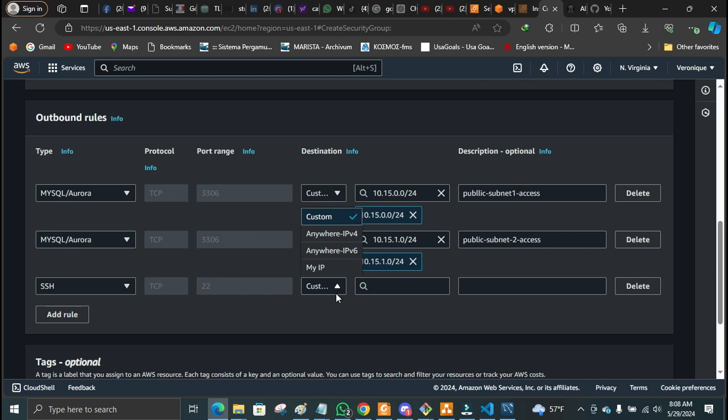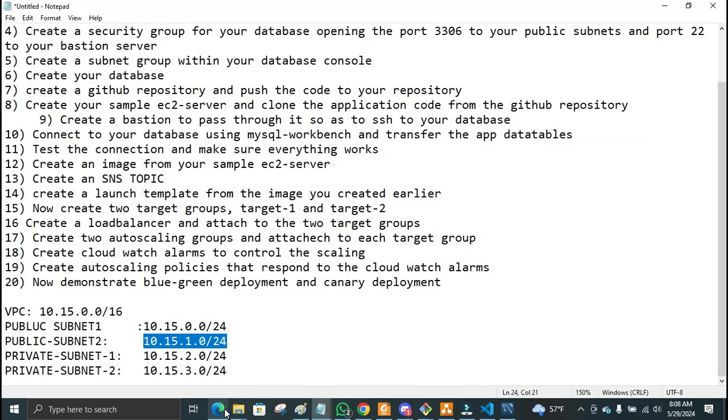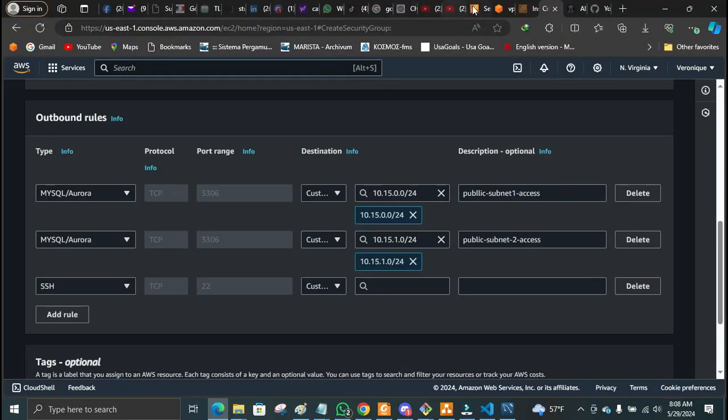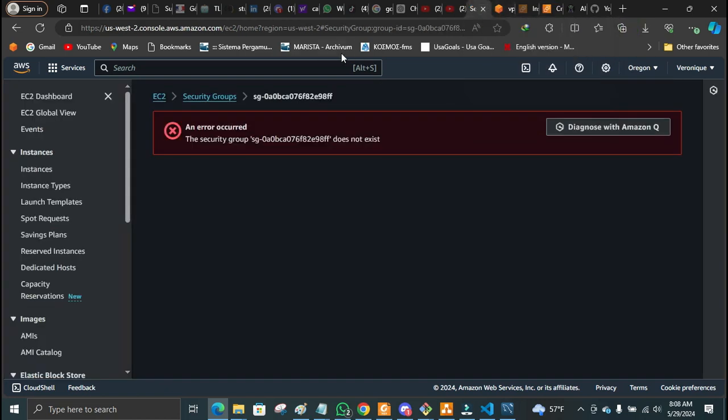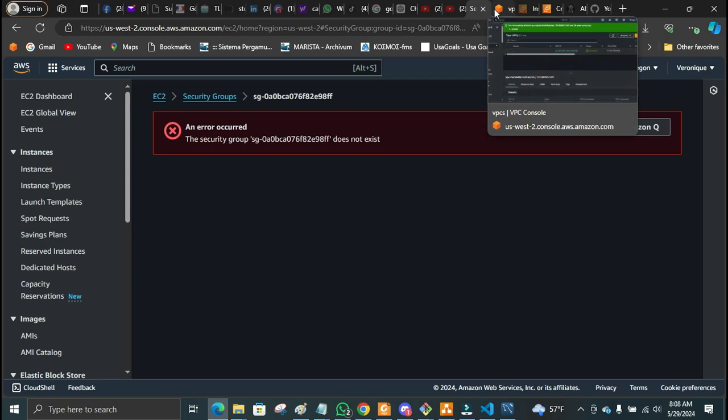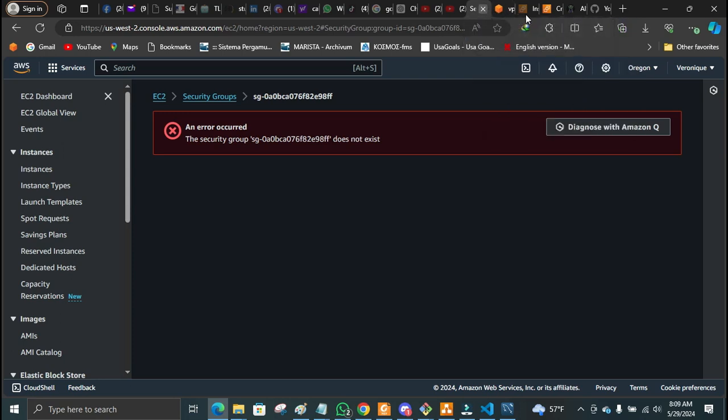So what should we do here in order to add it only to our bastion? We can either copy the IP address of our bastion, which is, let's go here now.